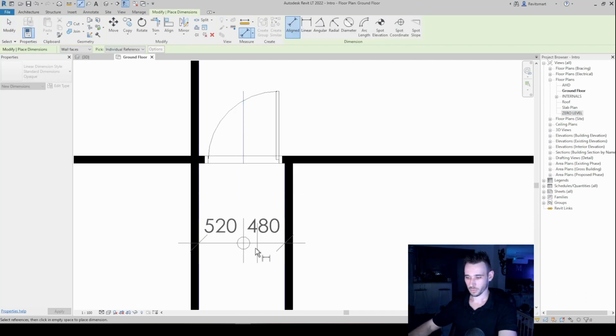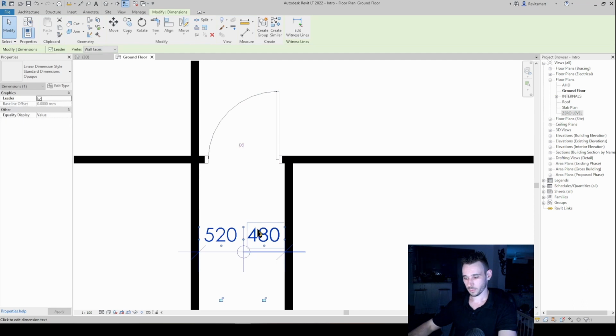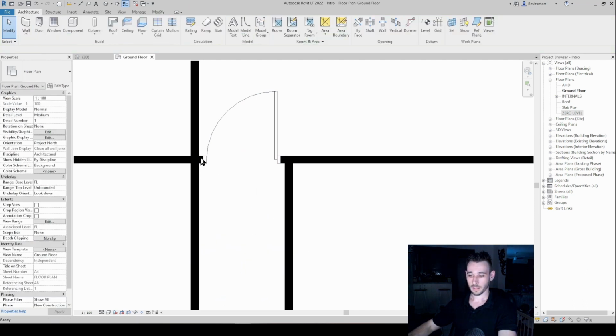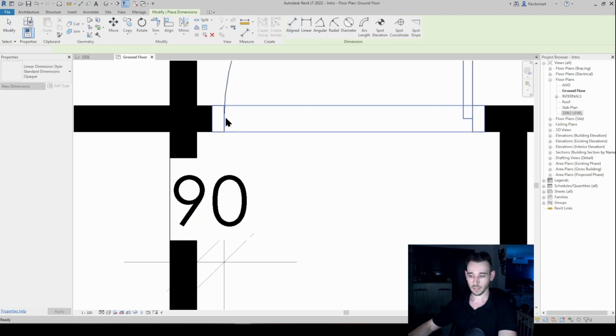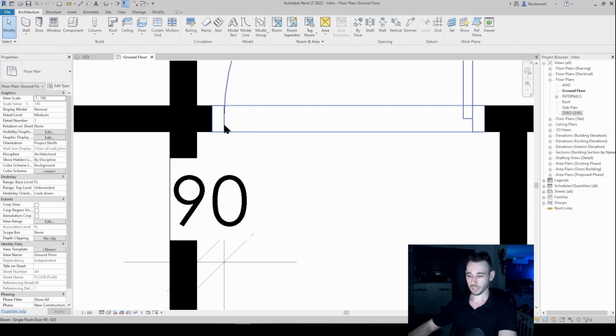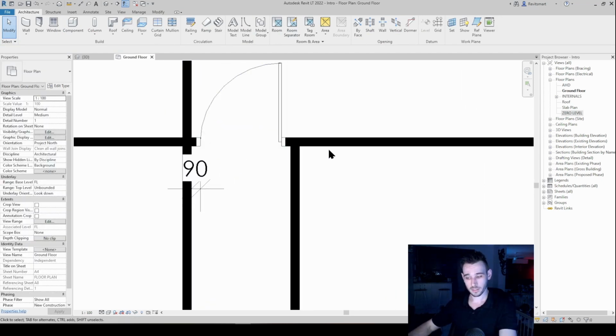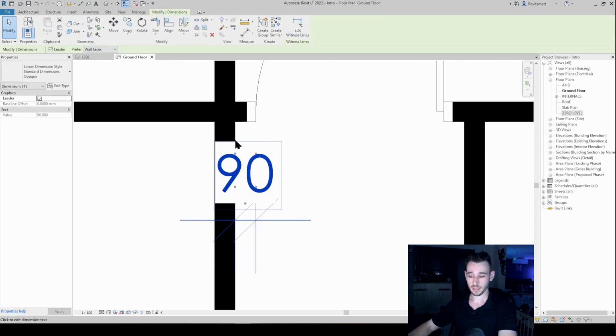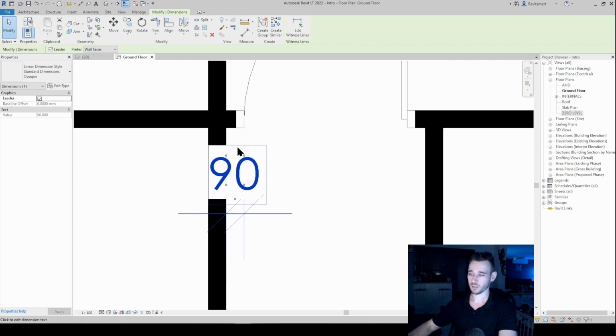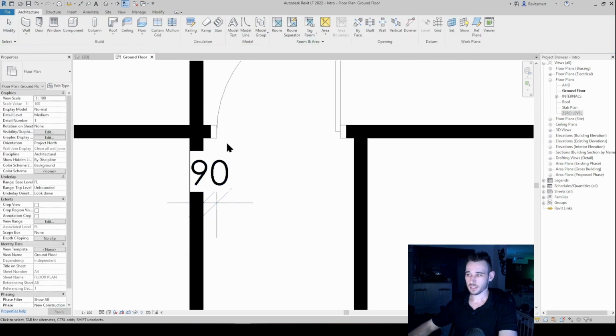So centering the door in the hallway itself, that leaves us with 90 mil between the actual leaf of the door, or the door panel, and the stud. You can see that the way these walls are drawn, it's just the stud. So that's 90 mil to the stud, and then if you've got plasterboard lining on that stud, it's going to be even less. It's going to end up being closer to like 80, 75 mil. And that's not a lot of space, really.